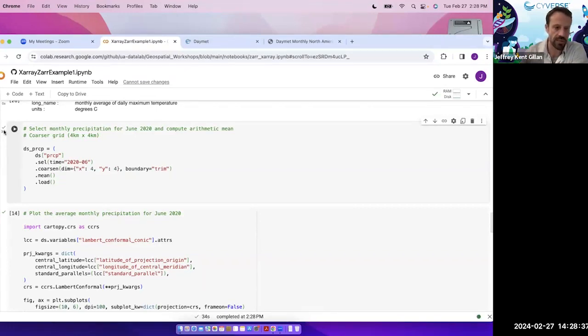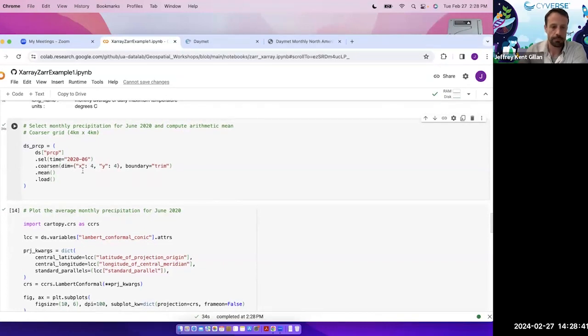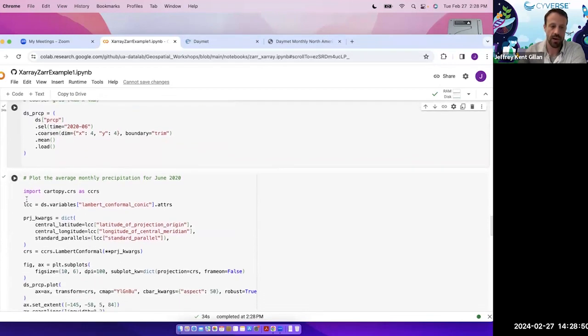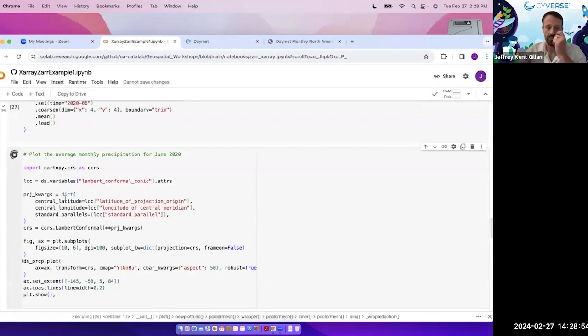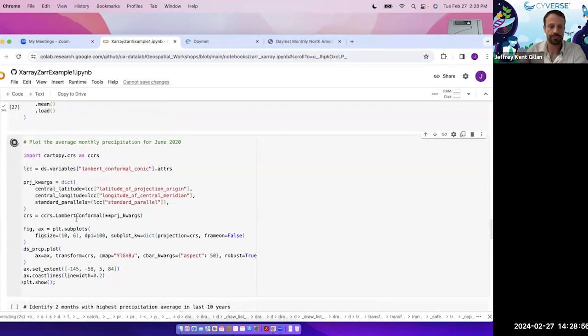Did it? Okay, it did. So it did that calculation. For all of North America, it made a 4 kilometer by 4 kilometer grid for precipitation for June 2020. All right, now I have to visualize it, and that's what this cell block should do.